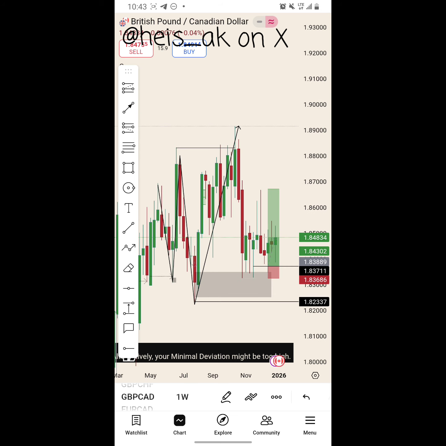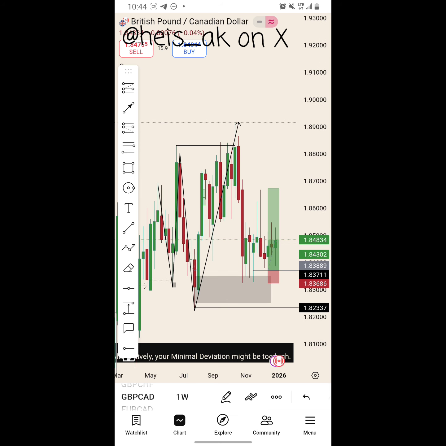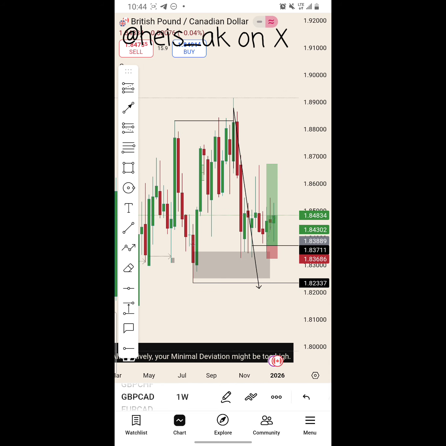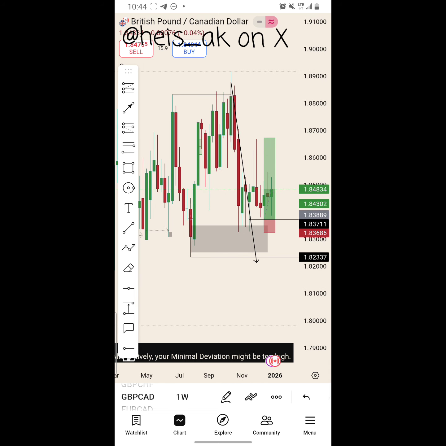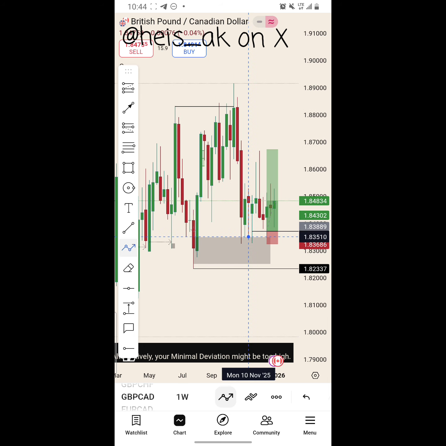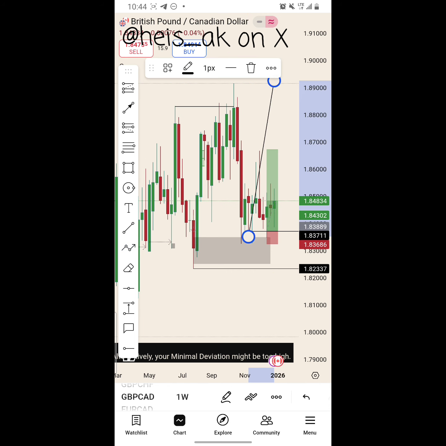So what do you think will happen naturally? Since there is no break of structure, when price returns here, it's supposed to actually take out this low. That's a normal phenomenon. But I want to tell you that trades like this often give reaction trades. They often give what I call reaction trades. You may not have a full buy to this high. You may not have a full response from this POI to this high, but price may present you another setup on lower time frame coming from this POI.